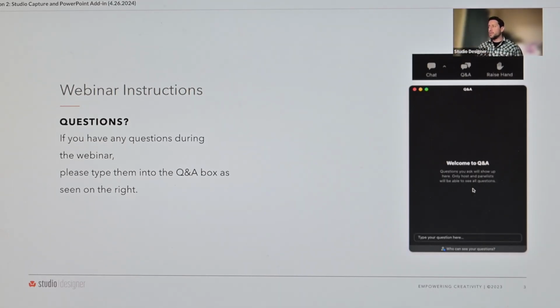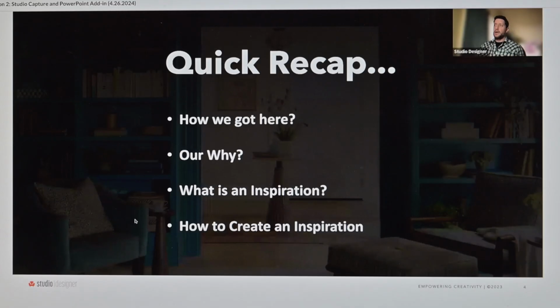That should bring up this window right here. It says welcome to Q&A. Type your questions in that chat box right there, and we'll get to them as soon as we can, and we'll try to answer as many as we possibly can with the time that we have allotted. Know that this is in dark mode, so it might come up as a white box instead. It's completely up to you. Same box, same method. Go ahead and enter your questions in whenever you have them so we can capture them.